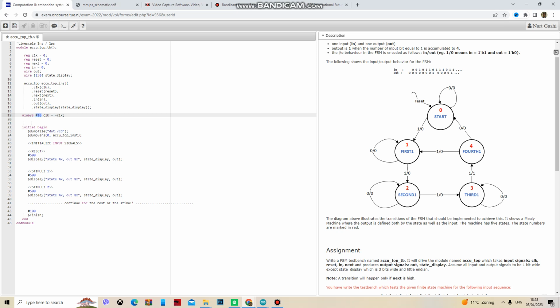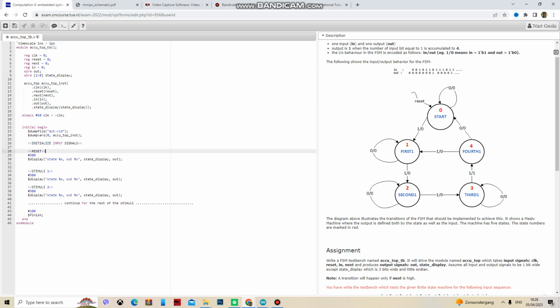If it was 1, then it makes it 0. If it was 0, it makes it 1, and keeps on repeating that forever. The 10 is half the period of the clock signal, so we should keep in mind that whatever value we put here is the half period of the clock signal.